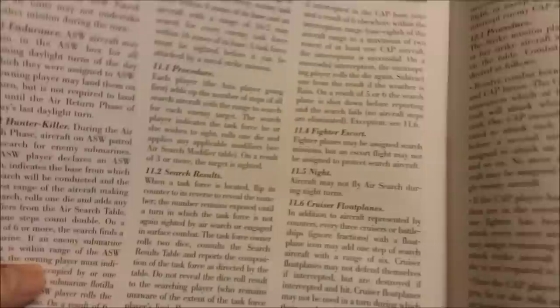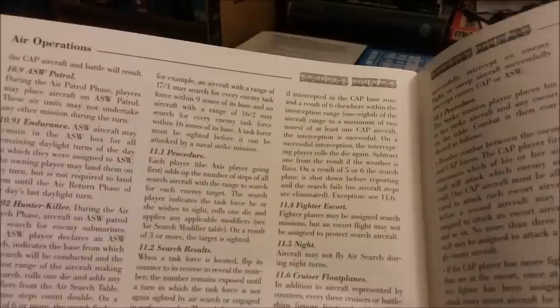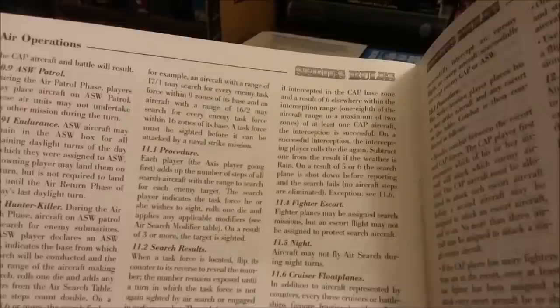For example, an aircraft with a range of 17.1 may search for any enemy task force within 16 zones. Oh yeah, we've already gone over that. Procedure: each player adds up the number of steps of all search aircraft within range to search for an enemy target. The search player indicates the task force he or she wishes to sight, rolls a die, and applies the applicable modifiers. On a result of three or more, the target is sighted.